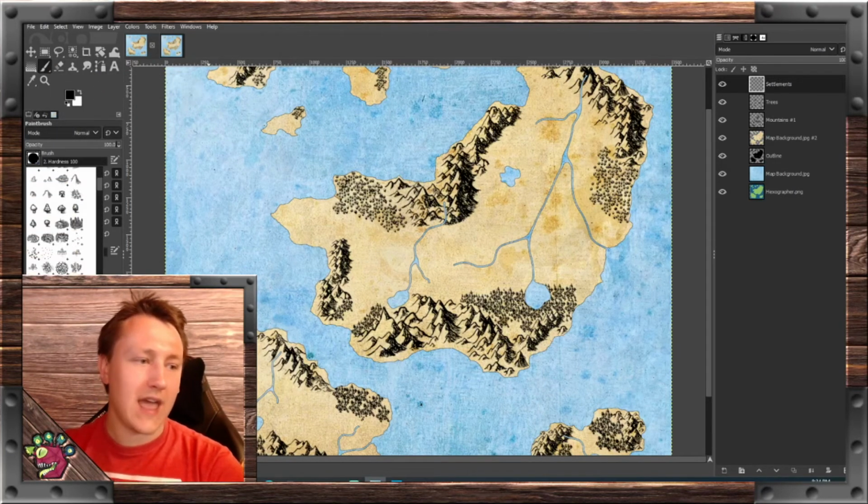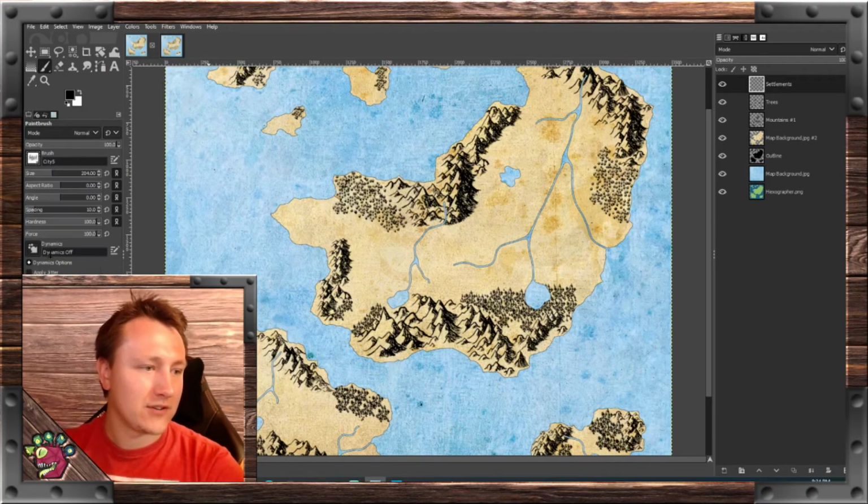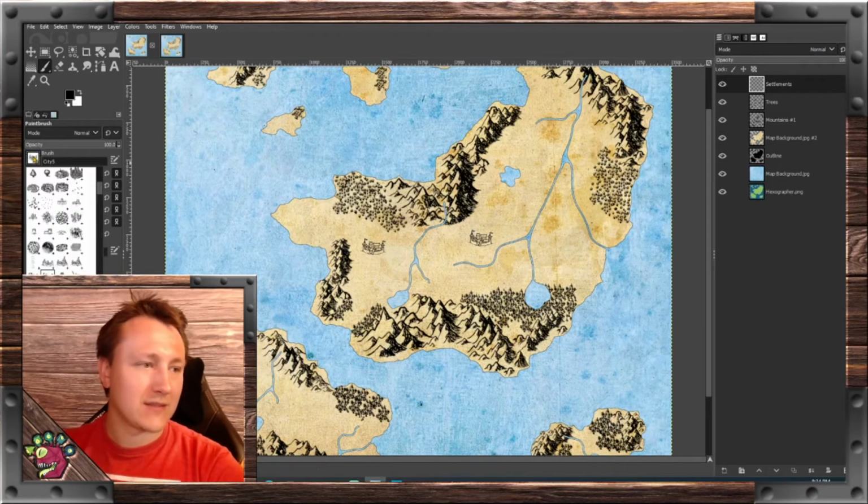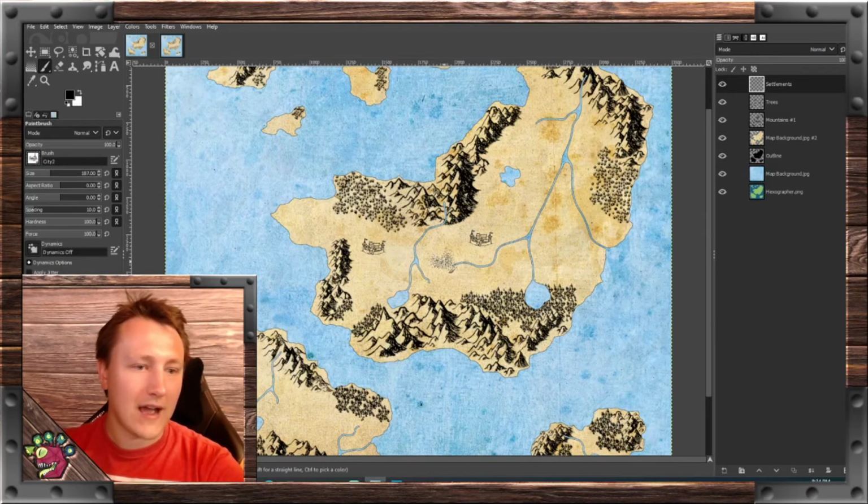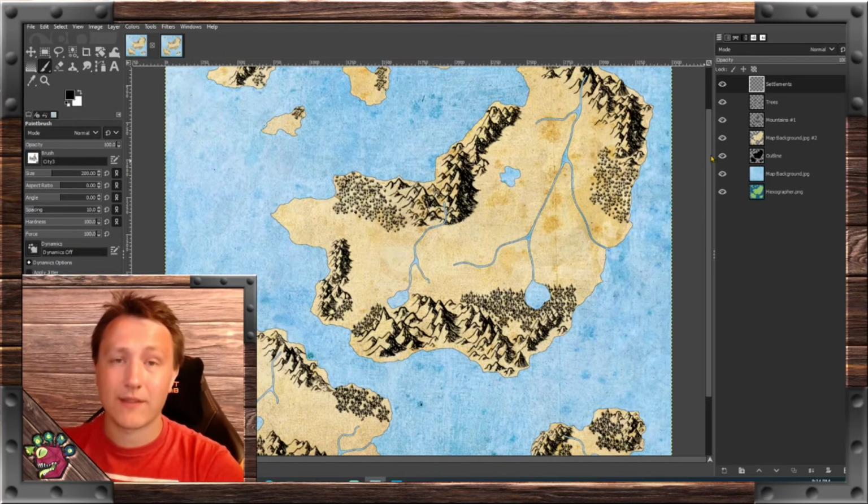Now, you can choose any one of this plethora of different settlements. There's so many of them. I generally like this guy. You can change them depending upon how big it is. This is city number 5. There's city number 4, number 3, number 2. But we'll use these ones for now. And then you just pick and choose places on your map that look good.